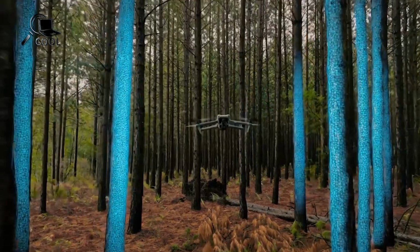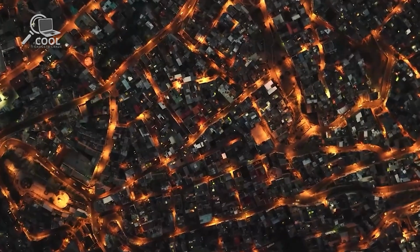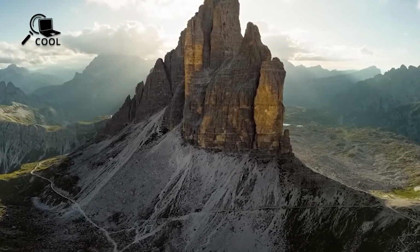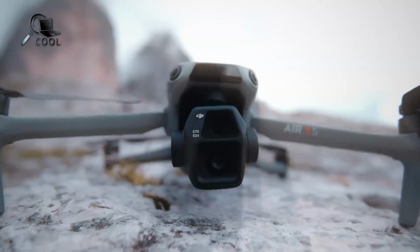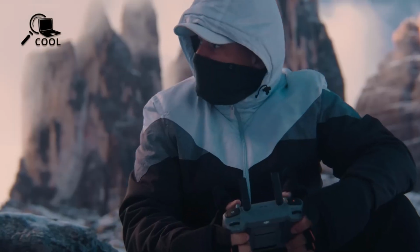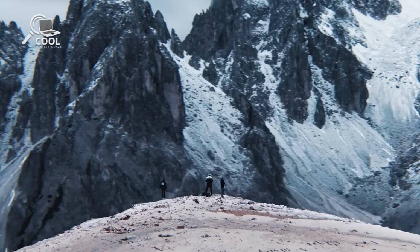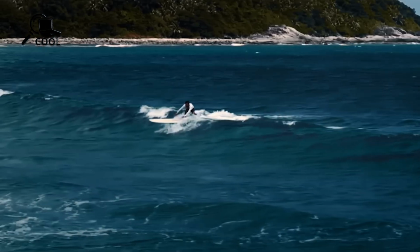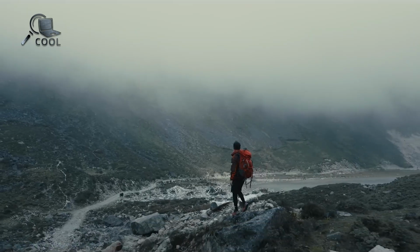Both the DJI Air 3S and Mavic 3 are stellar drones, but they cater to different types of users. The Mavic 3 shines with its versatility, featuring a dual camera system, superior dynamic range, and professional-grade specifications. It's perfect for those who require high-end video quality and advanced obstacle avoidance. On the other hand, the Air 3S is all about incredible value, offering impressive camera performance, enhanced transmission, and great usability, all within a smaller and more affordable package. For most users, the Air 3S hits the sweet spot between price and performance, making it the better all-around choice for both enthusiasts and semi-pros.